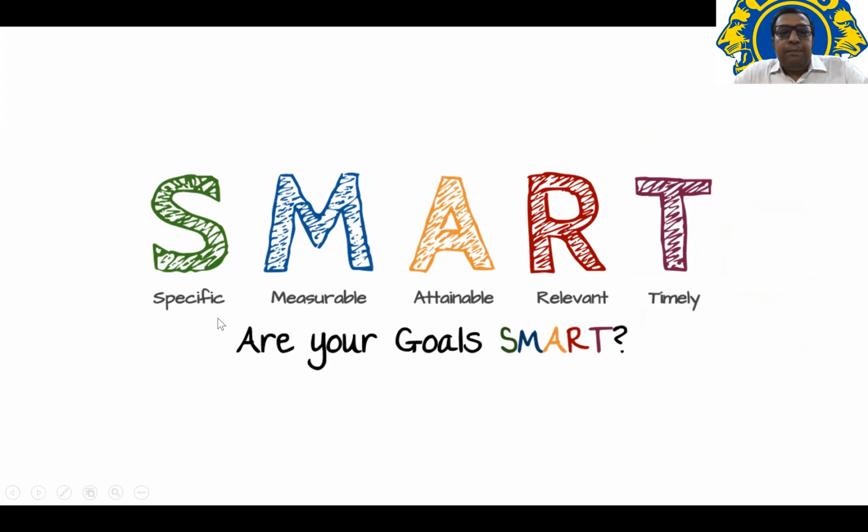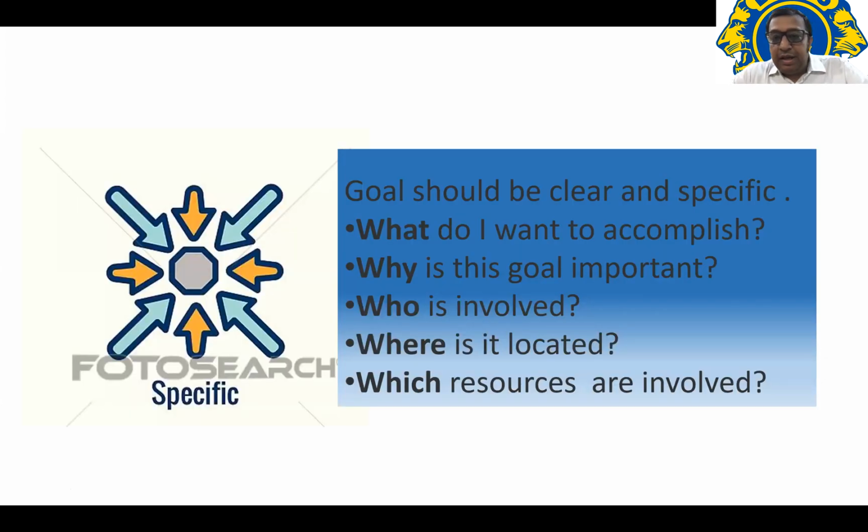When we think about setting up a goal, it is really important to understand this five-letter word, SMART, which is specific, measurable, attainable, relevant, and timely. That means we need to understand what the specific goals are with the particular team members, whether it is measurable, whether we can measure it or whether it is immeasurable or tangible. We need to make them understand these things, and then whether it can be attained or not, whether it is relevant or not, and how much time the entire project is going to take.